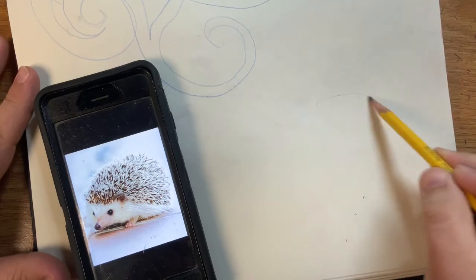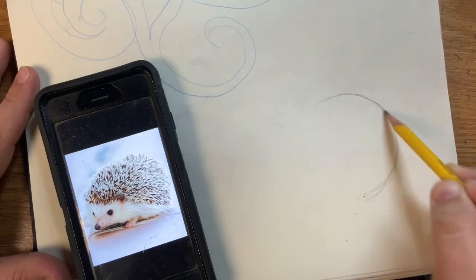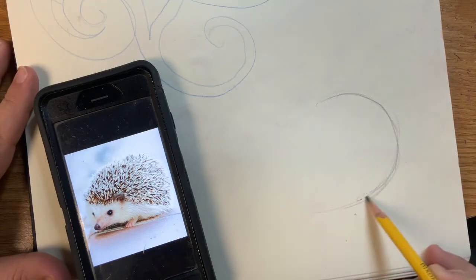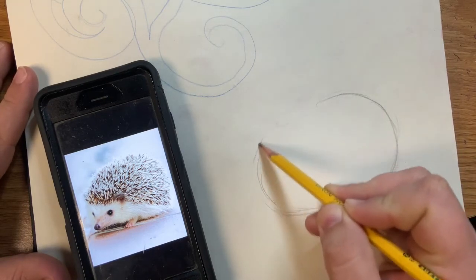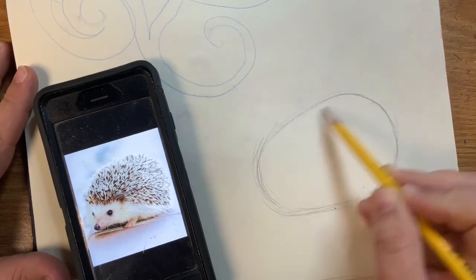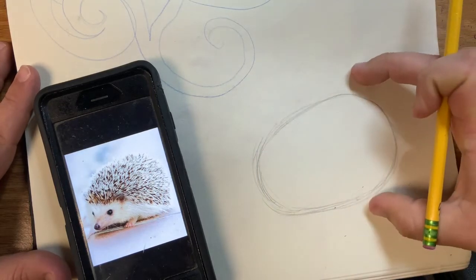An easy way to do that is to start off with a really big parenthesis on the back, like this. And then we want to keep the bottom relatively flat, not too curved. So go a little bit flat with a slight smile. Then do a slightly smaller parenthesis on this side, and then our goal is just to connect them together at the top. So we have a slightly smaller side here and a slightly bigger side back here.